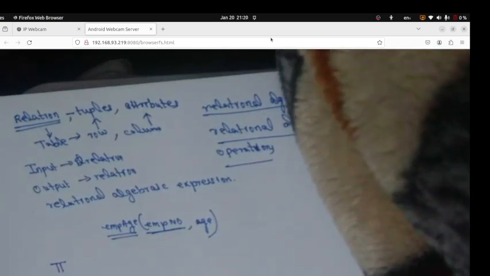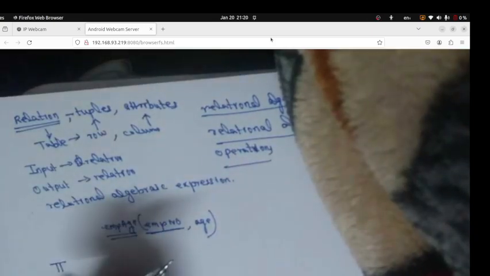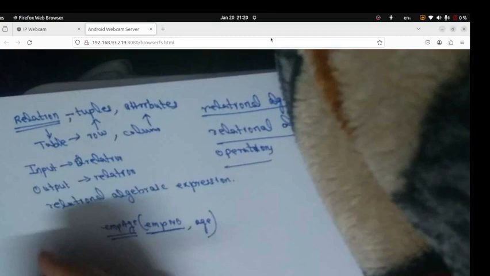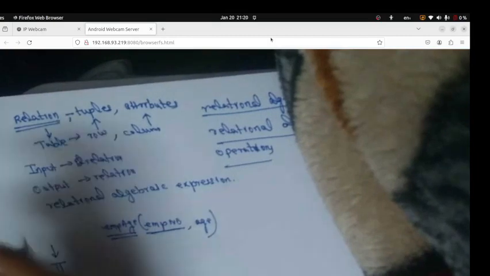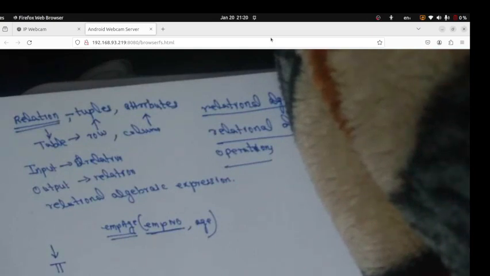By using relational algebraic operations. So here the relational algebraic expression is given. Pi is a symbol which is known as projection. So we have to know what the relational algebraic operators are actually. We will come to that. Before that, I want to write the relational algebraic expression here.